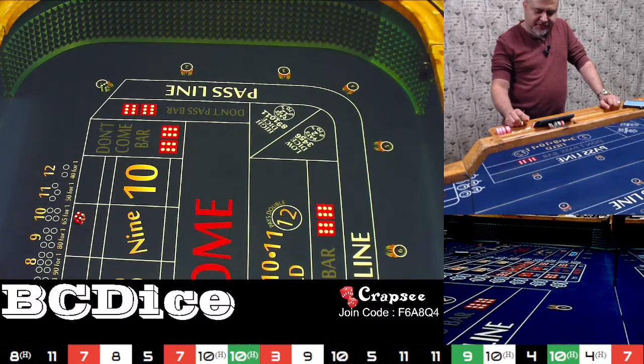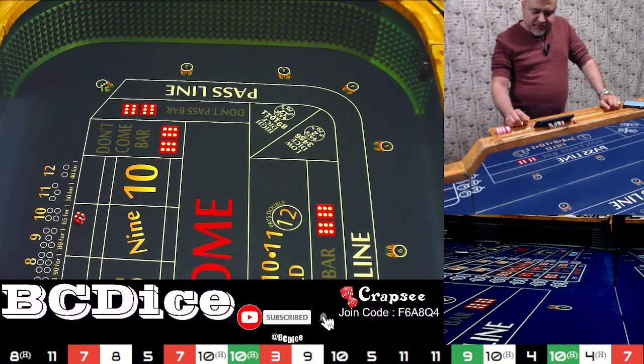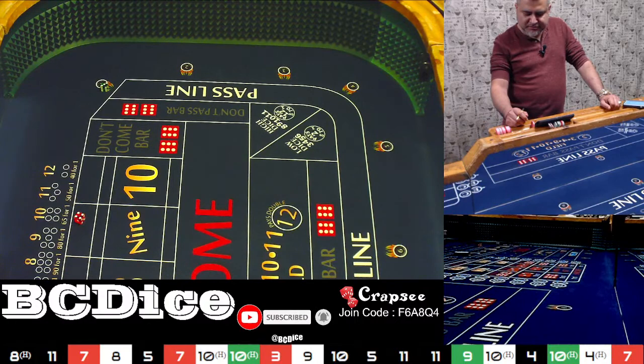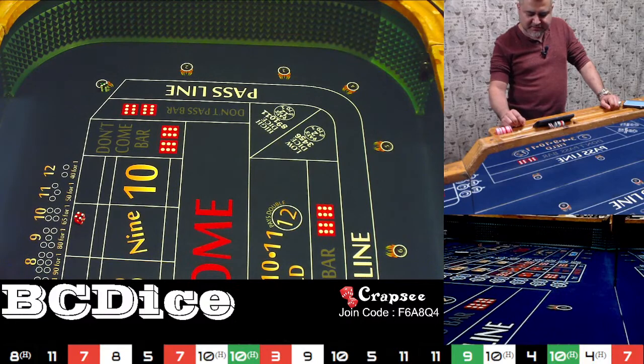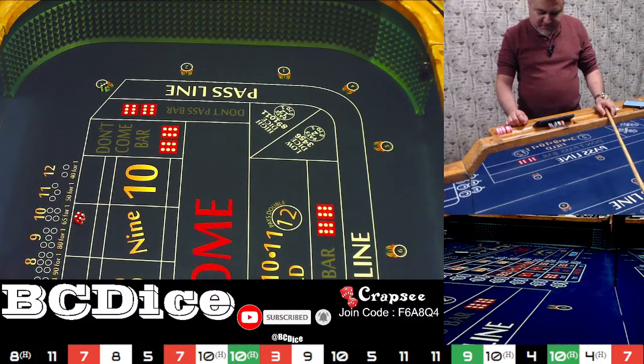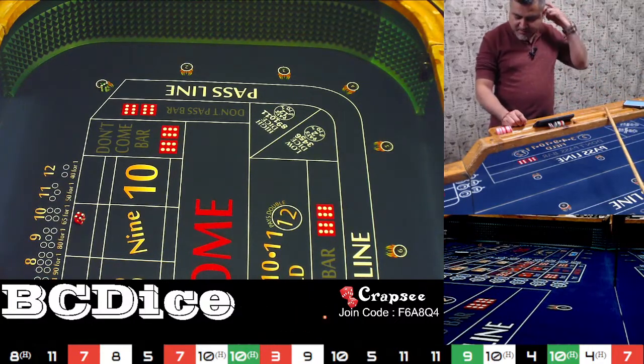437 after 14 rolls. So this shooter was 14 rolls, and we're probably cut. I think we're over by two or three minutes. We left 181 at the table on this roller, but we did make 657 off of the roller. We started with 2,000 and we end up at 1781. So we're about 219 shy of our $2,000 buy-in. It's not bad. We had 54 rolls. Our SRR is 771. Not bad.